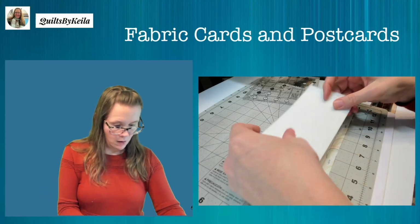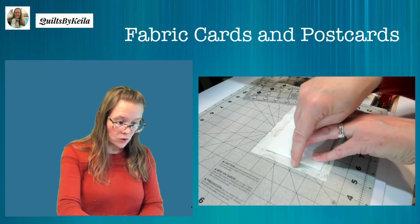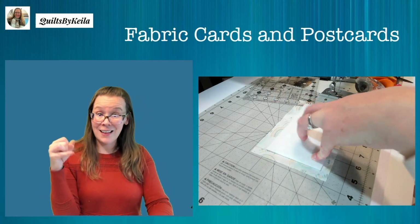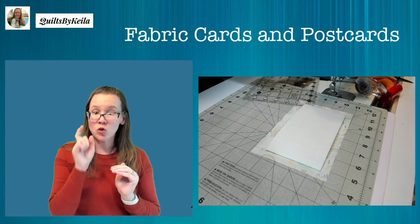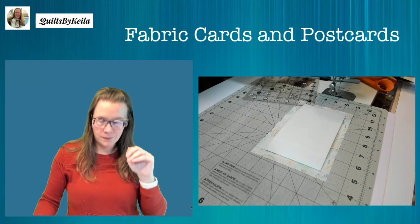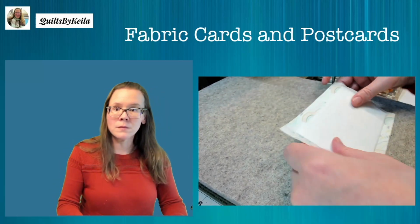And so again, we have the fusible edge down towards the front of your fabric, and you just line it up on those 1/2 inch marks, and that should get it exactly centered if you've cut your fabric to be 1 inch larger than your Peltex. Wish me luck.